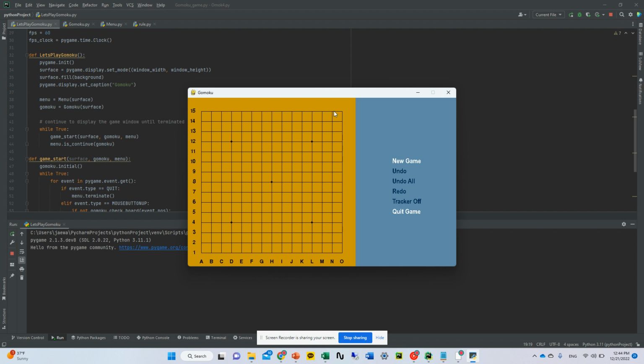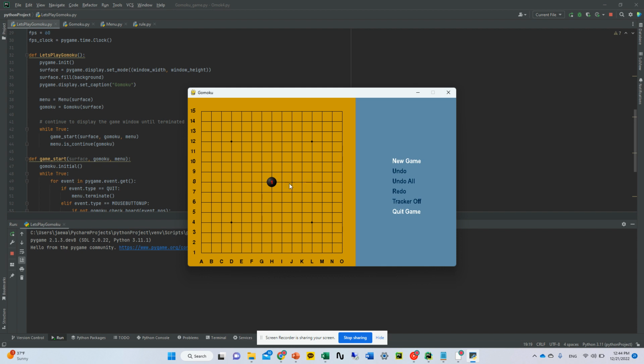Basically, it's really like tic tac toe, except you need to connect five dots in any direction. The first player starts by placing a black stone on the board, and the game continues until five stones of the same color line up, or if there's no more place on the board. Let's go over the game I created now.